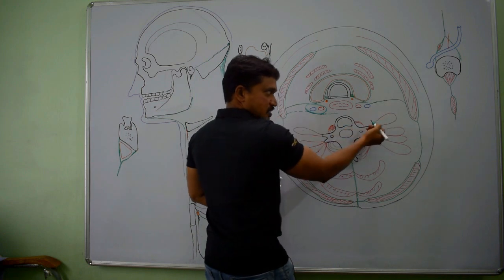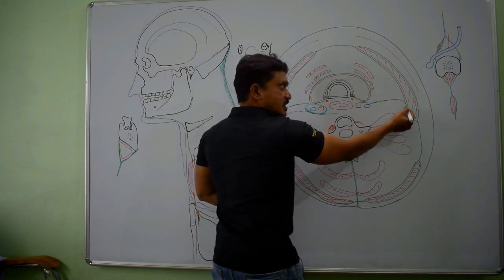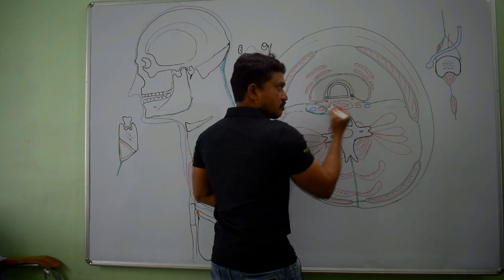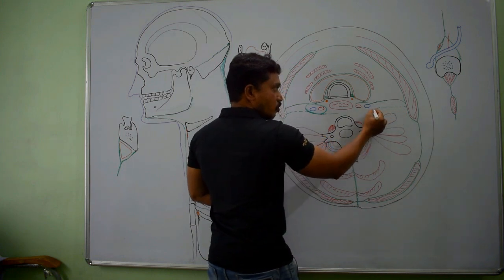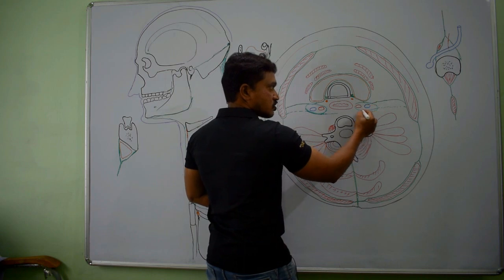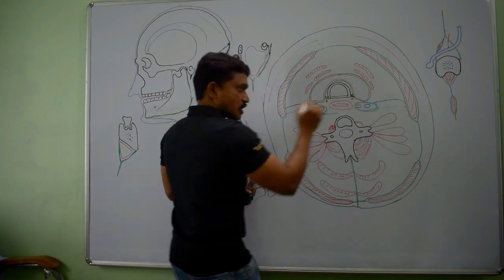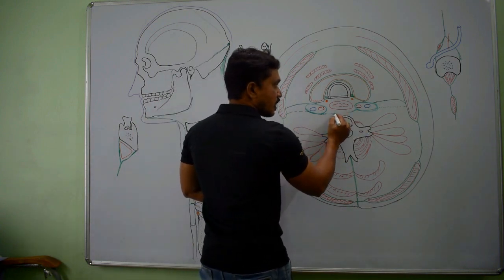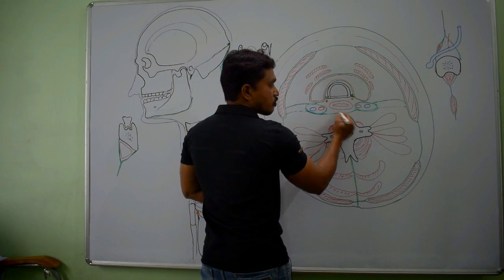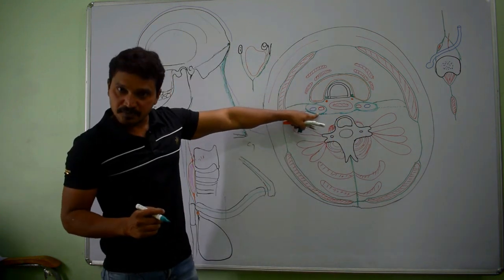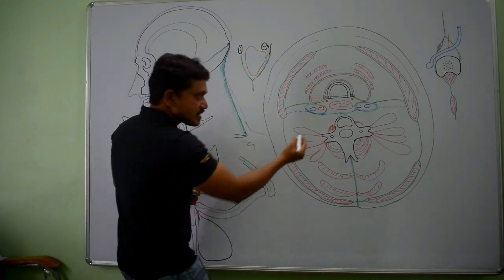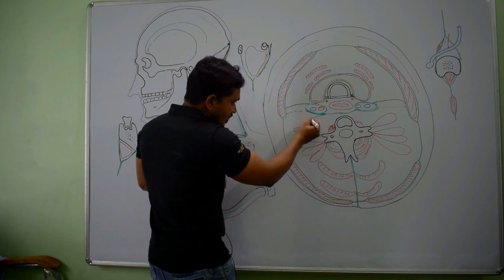See here, I am drawing this side. It is taking origin from the investing layer of deep cervical fascia underneath the sternocleidomastoid. Then it runs medially and forms the posterior wall of the carotid sheath. So here the carotid sheath formation has been completed. After that it covers the prevertebral muscles and cervical vertebrae and fuses with the similar layer of the opposite side. This prevertebral layer will give one fascial process. Fascial process means it gives one layer. This layer will be covering the paravertebral muscles.